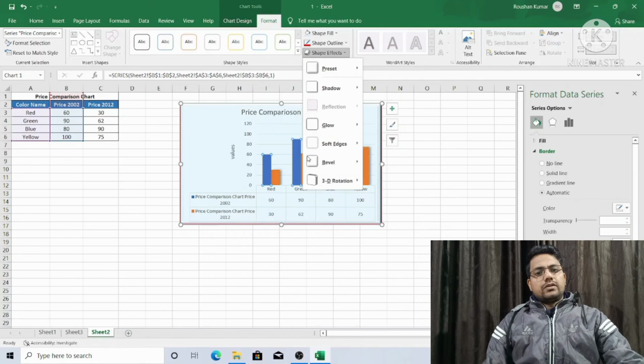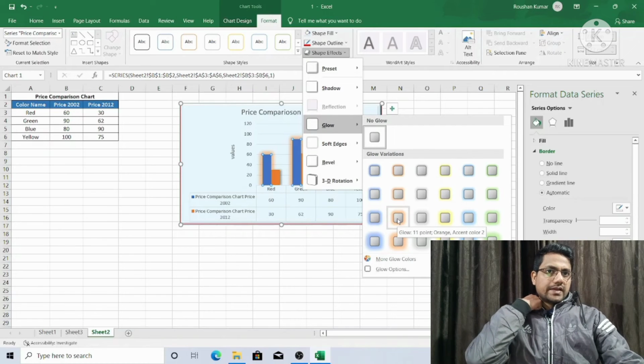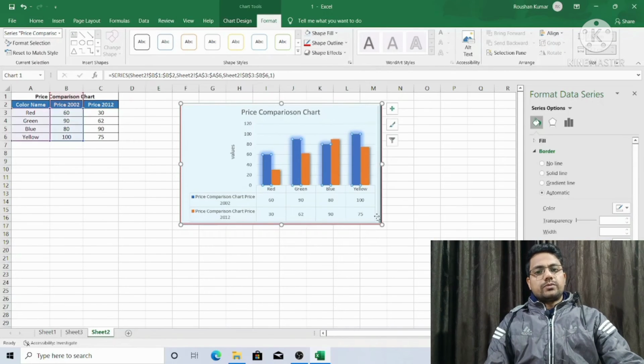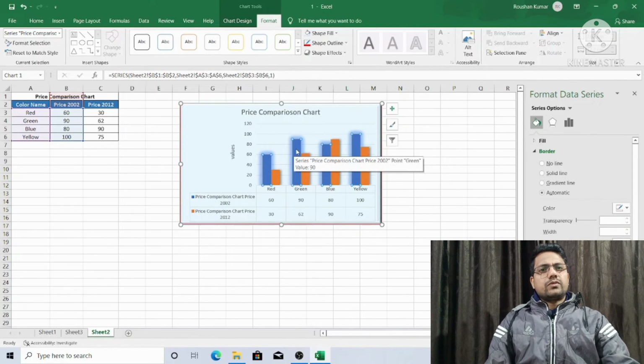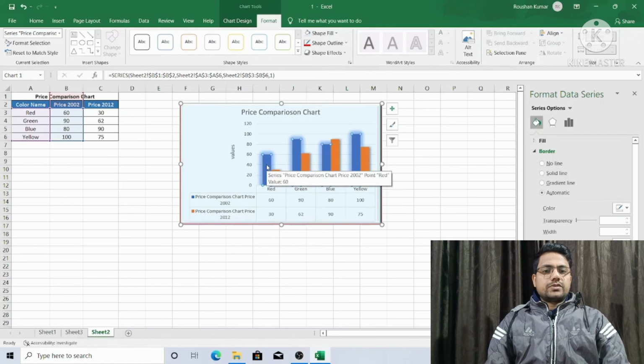Okay, and other options, so grow is given. Grow means you can change like that. Now you can see what happened. For selecting those columns, what you have to do is double click on those columns. Any one of those columns, if you double click, then you will get such options.